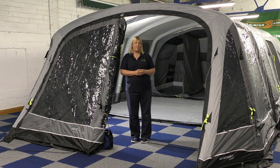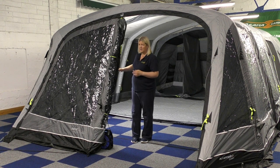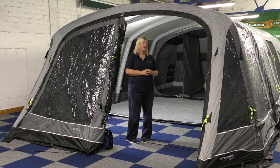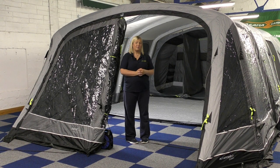The tent is a 7 berth. I have pitched it at the moment just as the 6. There is an extra 1 berth bedroom which will clip into the porch area of the tent, which I just haven't assembled for this video. The bedrooms at the back would be a very large 6 berth. I'm going to give you all the measurements once we step inside.